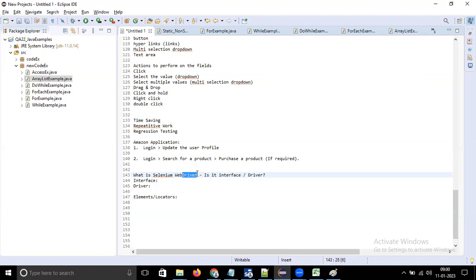When I'm explaining some specific term, all the terms will be interrelated to your real-time example.